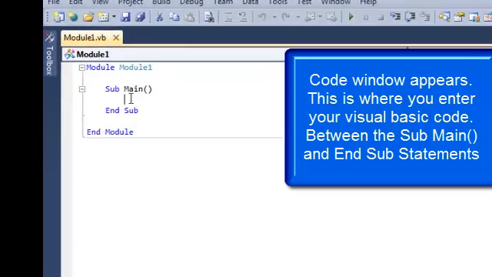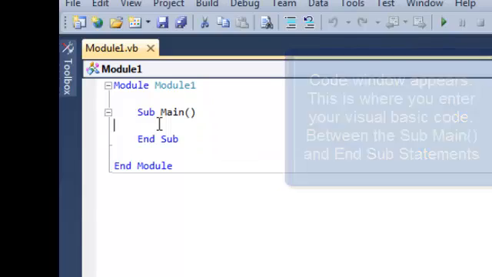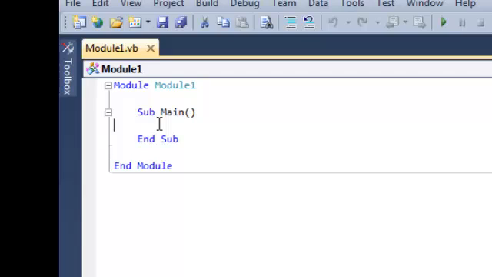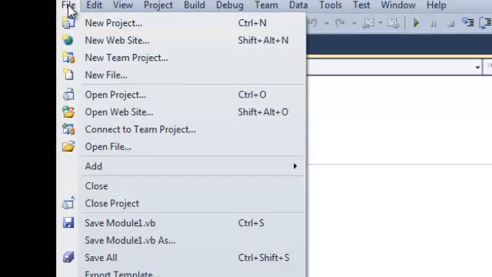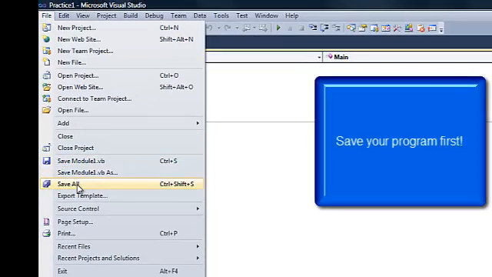This is the screen here where I've just put my cursor. This is where we type our Visual Basic code for our console application. There are lots of other options all over and lots of different windows, but this is the only one we actually need. But before we do anything else, I want to save my program. Although I haven't done anything, I want to make sure that Visual Studio knows where to save it, so that when I put some code in, I know where in my system to find that code later on.